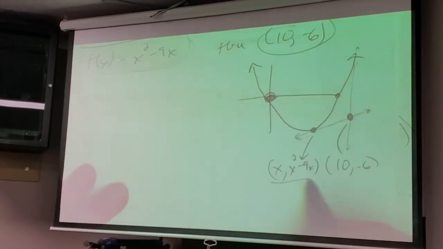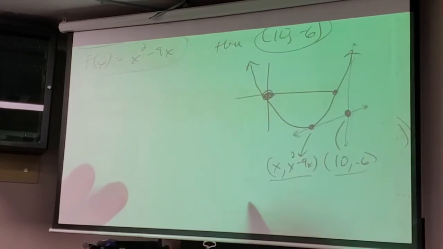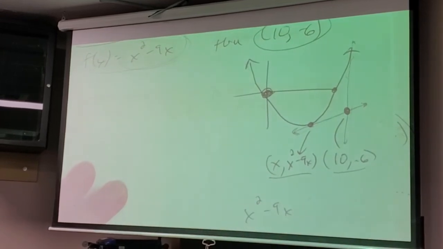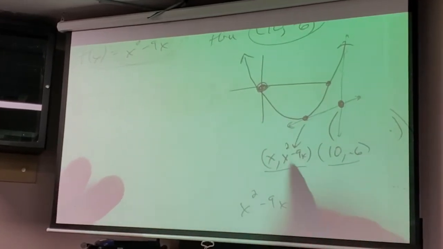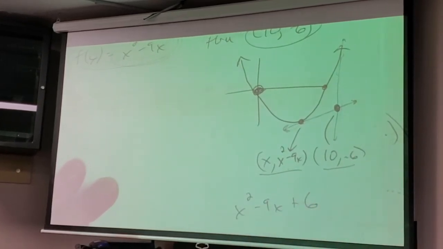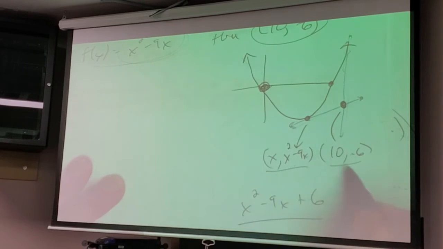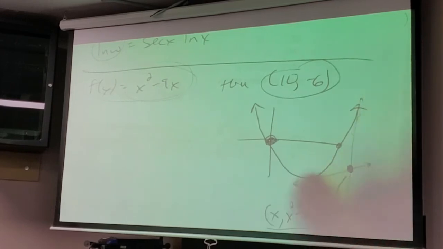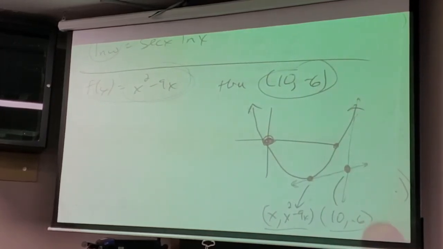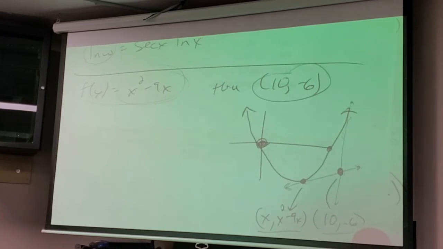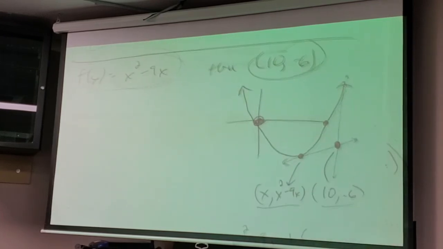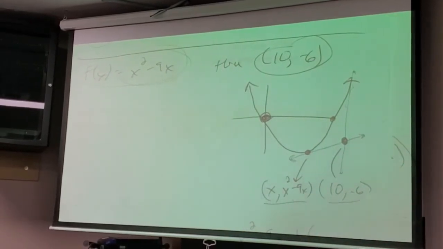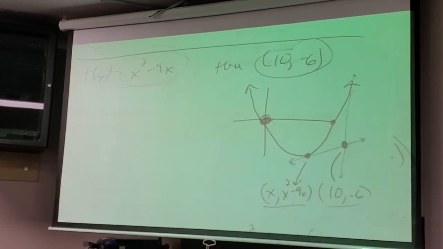So what is the slope between these 2 points? You could do it that way, but let's keep my x squared stuff positive. So I can do x squared minus 9x minus 6, minus -6, over x minus 10. That is the slope between every point on this thing and 10, -6. The more you understand what I just said, the more you understand all the calculus.